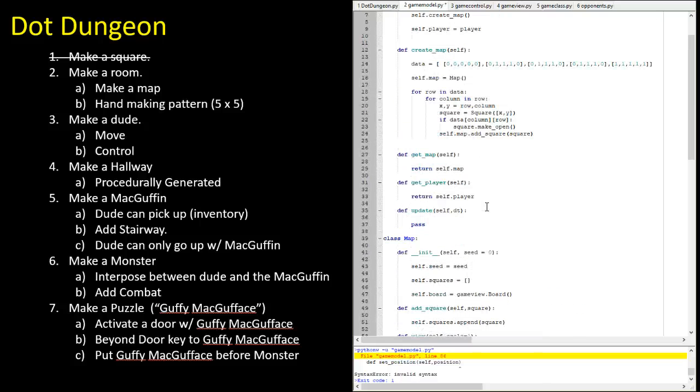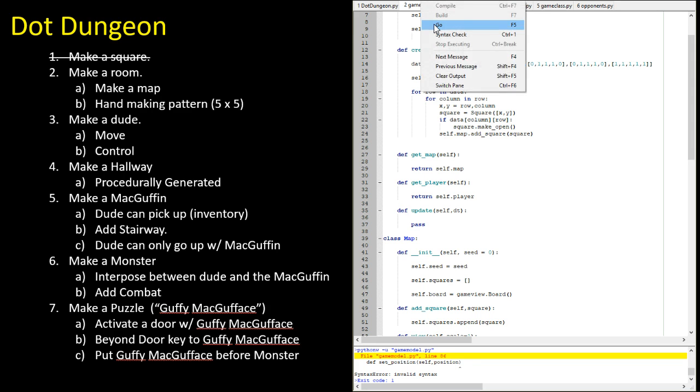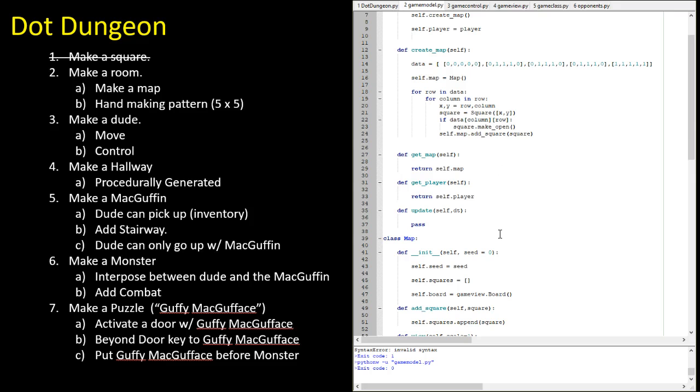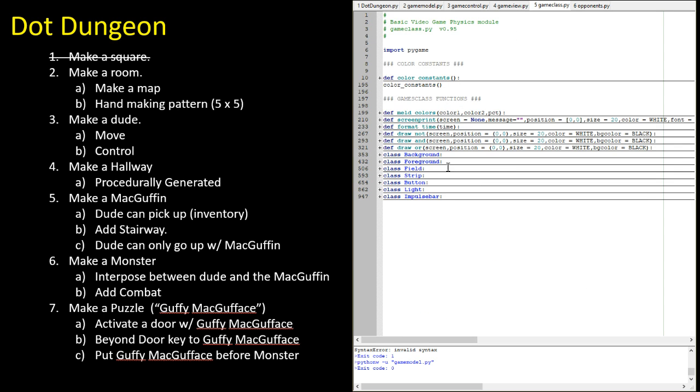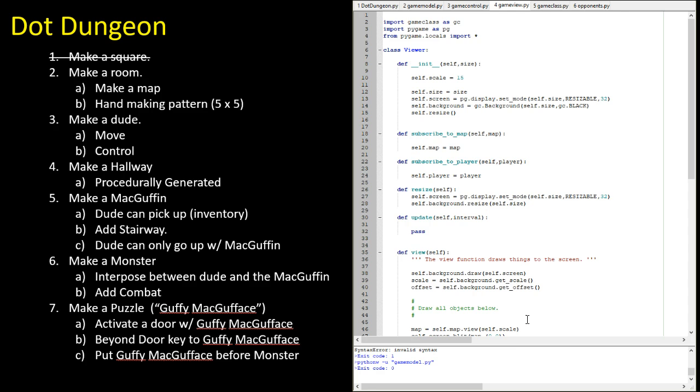Right now I'm just worried about making the map. We'll worry about making rooms later on with the make a puzzle maybe. And where am I? Okay, so I guess that'll work. I need the filled square in the game view.